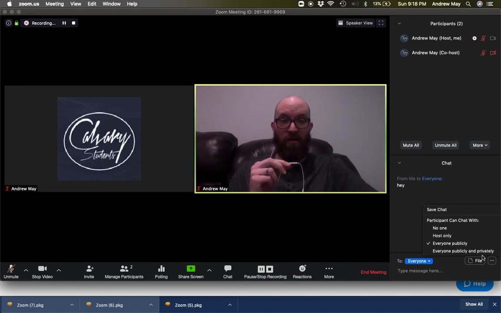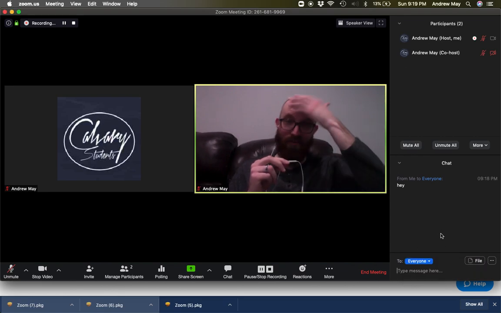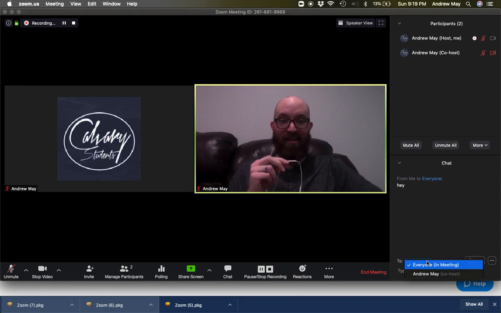You can also turn off the chat if you don't want people doing it anymore by clicking this little dot dot dot down here in the corner, and you can click no one can use the chat. That way no one can actually do that. And people can actually chat with the entire group, but also chat individually. So if they want to say, hey, you have something on your forehead, you might want to get that off, you can individually, privately message them to tell them that.